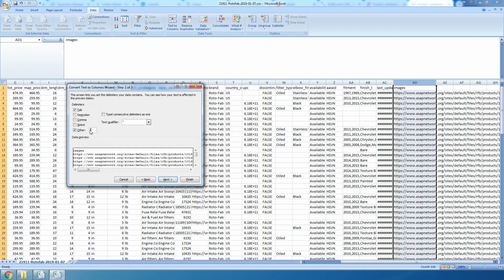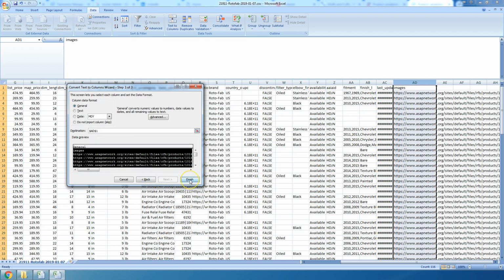But we separate it with a pipe. If you hit Shift on your keyboard, the pipe is right above the backslash, a straight up and down line, and we just call it the pipe. Then we hit Next, and then Finish, and it's going to be General.